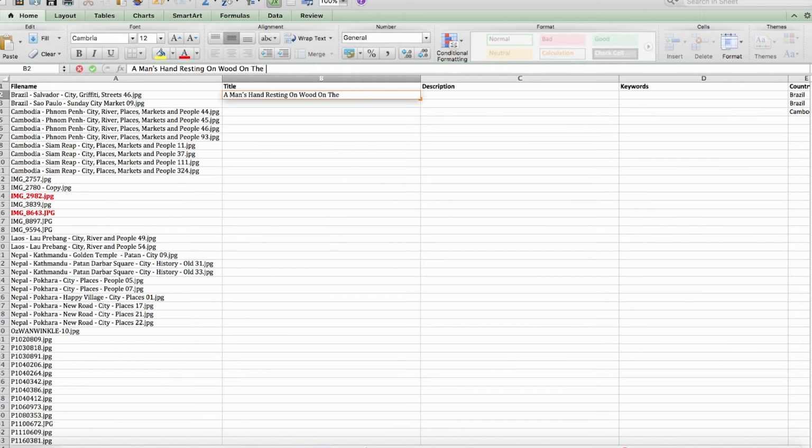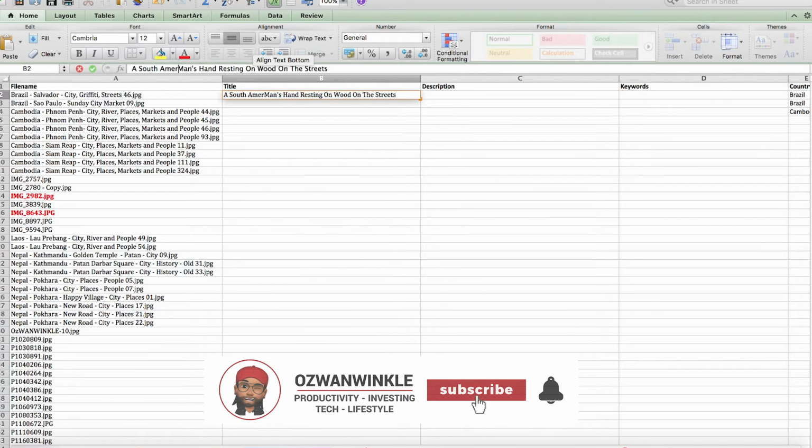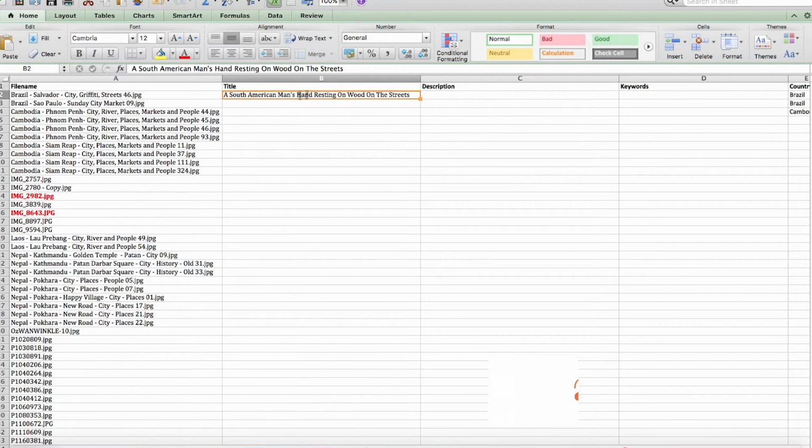Try to use a detailed description, not just a man's hand resting on something. Because we know this is from Brazil, we can say South American man's hand resting. I want the names to be quite detailed, and then we go to description.